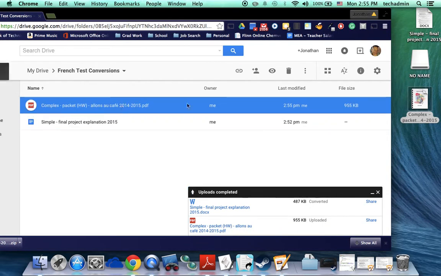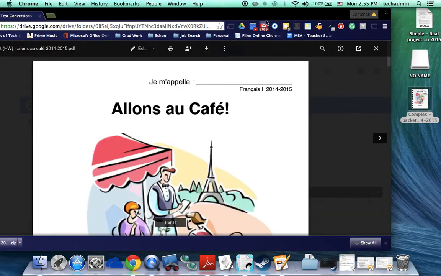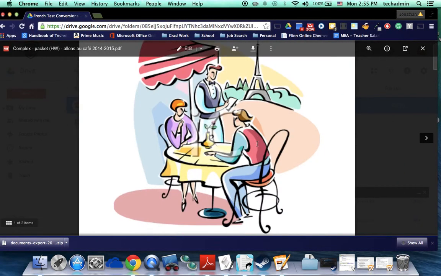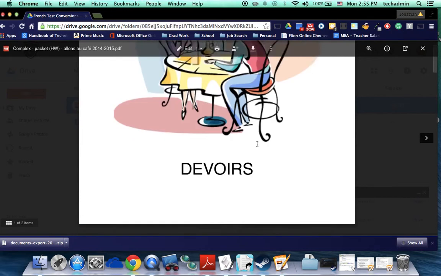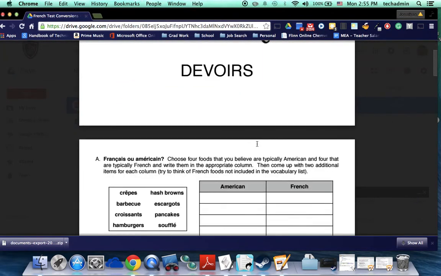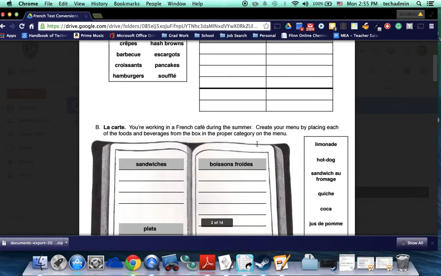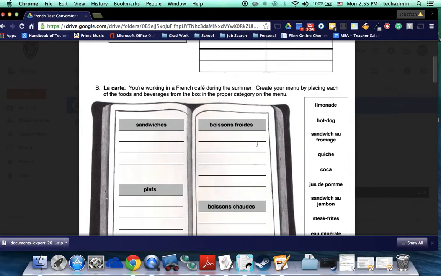And so now that I have a PDF copy, I have it here, and it is preserved. That is the best way if you have a document that you don't need to edit and won't need to edit in the future, and you want to just keep it so that you have it. That's the best way to take care of that.